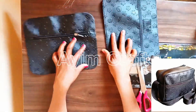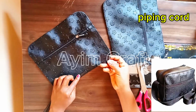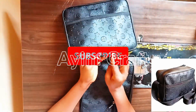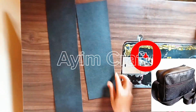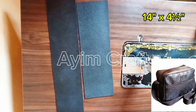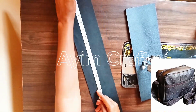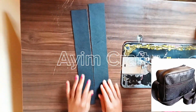After getting this part done, I'll now work on my gussets. Before working on my gusset, sorry, I will now work on this piping rope. I'll cut this cord round to make it look unique and professional. Can you see? After that, I'll now work on my gusset, which is measuring 14 inches by 4.5. This is the front gusset. I'll divide it by 2. The up gusset, I'll divide it by 2. Then this is the down gusset, which is measuring 20.5 inches by 4 inches.